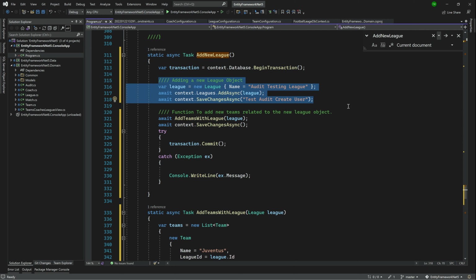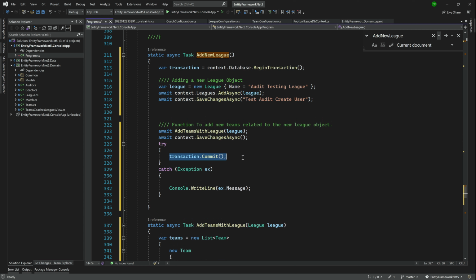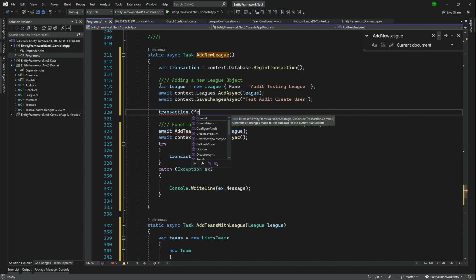But the fact is that with the transaction, we can have what we call a save point. So if I wanted to say at minimum, if the commit fails, I would like to roll back to a certain point of the transaction, I can take a snapshot of what has happened at this point. So I can say transaction.CreateSavepoint, and I'll just do the async one.